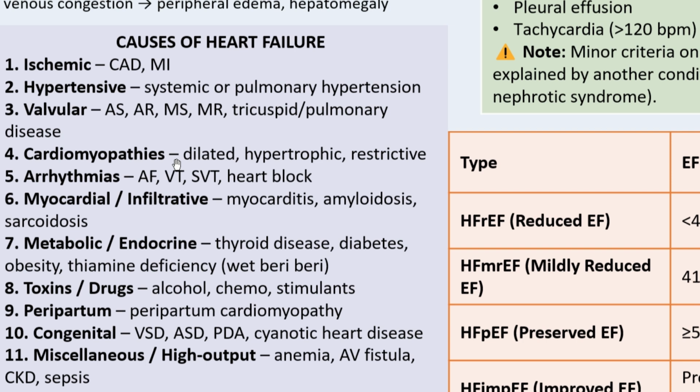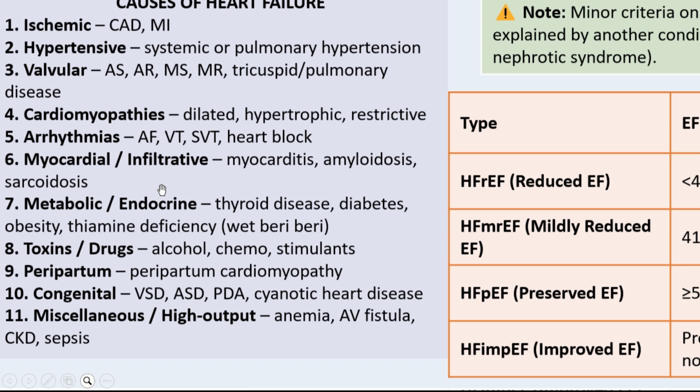Then we can talk about valvular pathologies: aortic stenosis, aortic regurgitation, mitral stenosis, mitral regurgitation. These are either going to cause an increased resistance to blood going out, which is mostly the stenosis, and this is going to cause most times a hypertrophy, or it can be because of volume overload. The blood is coming back and pouring into a ventricle when it's not supposed to, and that will cause that ventricle to dilate. Then we have cardiomyopathies. These are basically diseases of the heart muscle themselves. We have arrhythmias.